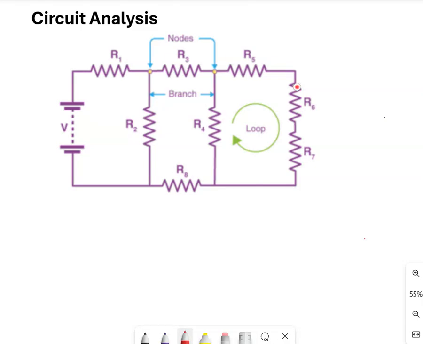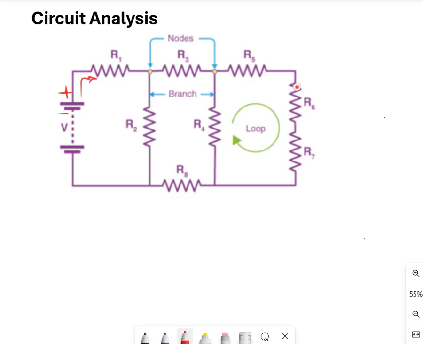Welcome. In this video I am going to solve the circuit and try to understand the circuit very precisely. Start from the battery or the potential source. This is the potential source where the EMF is produced. Here is positive, and the smaller one represents the negative symbol, right? And current will flow through this direction.